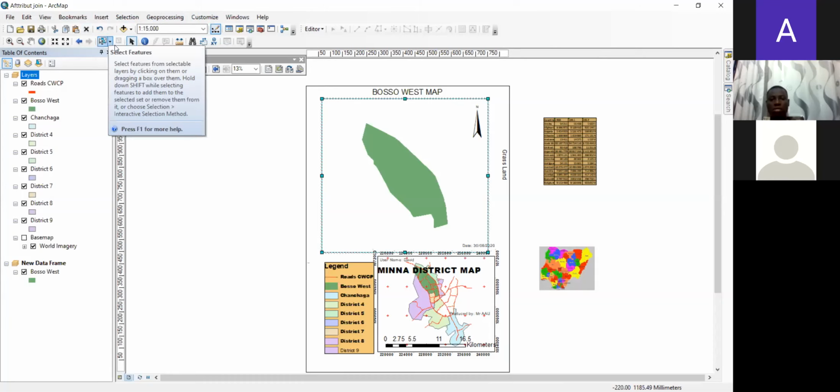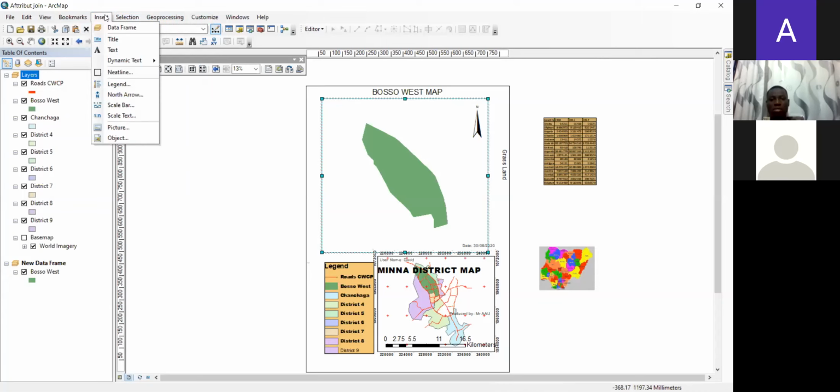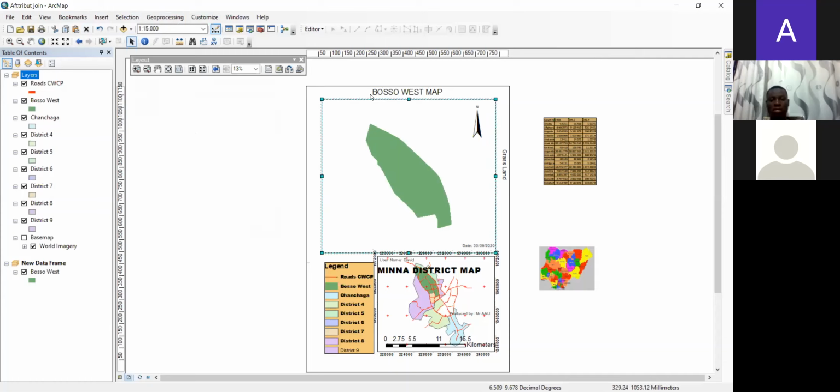If you want to add a line to it, you may have to create another shapefile for the line to indicate, okay, this one is linked to this place. So you can change the color for each one of them. So you can write text, you can say Boso map in relation to Mina district map.